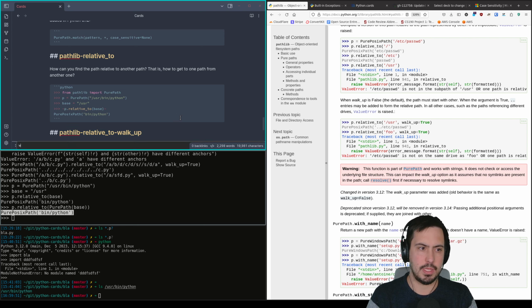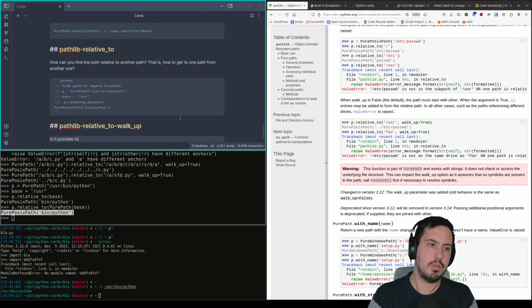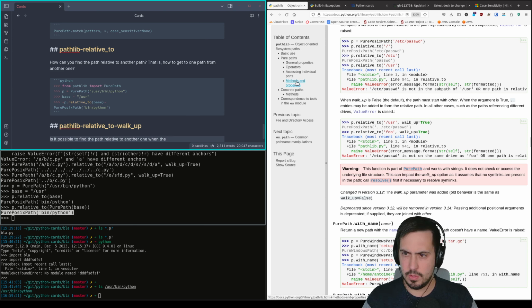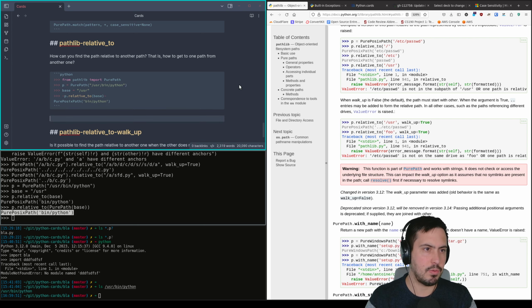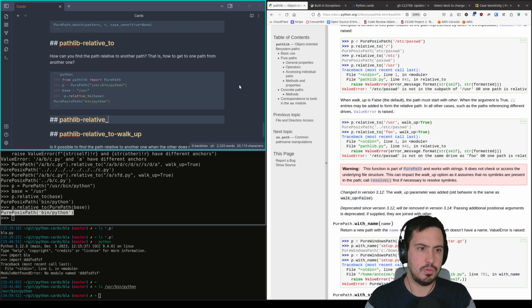Again, this will probably not be important, but is it possible to find a path relative to another one when the other does not start with the same parts? Oh my god, this is terribly worded. Let's add one thing here. Pathlib relative_to ValueError.